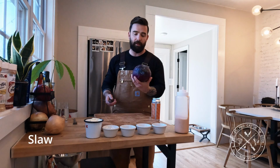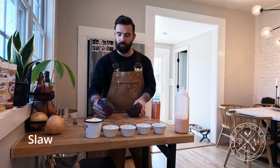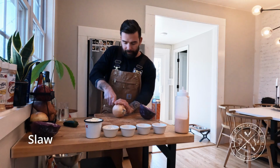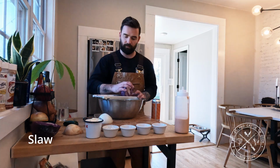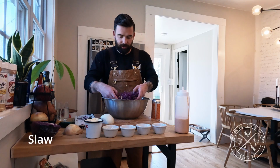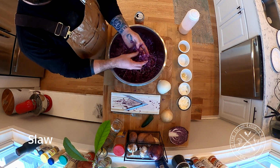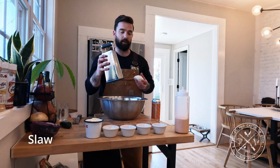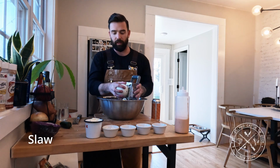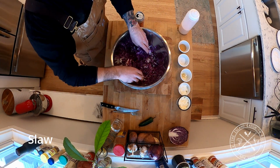So I got a big piece of red cabbage here. I'm only gonna cut this in half because we're making 3 sandwiches today. I don't need that much coleslaw. So I'm gonna take half of this red cabbage and half of a yellow onion. All right, so once I get all of the red cabbage through the mandolin, I'm just gonna give it a little toss around and see it looks nice and fine and shred it up like this. And then I'm gonna take my grater and grate the onion so that it blends really well with the red cabbage. I'm gonna mix this in.